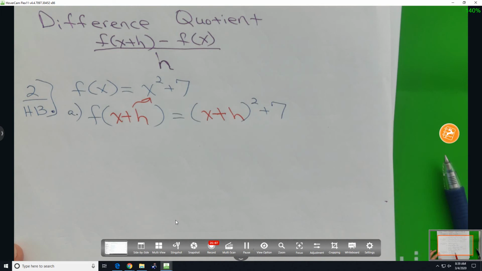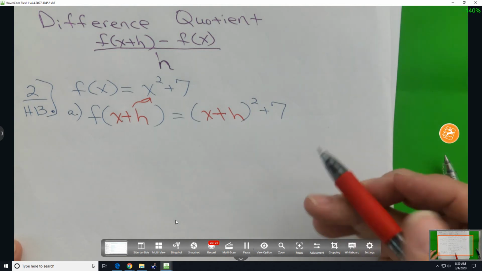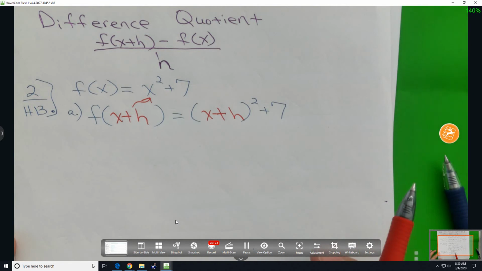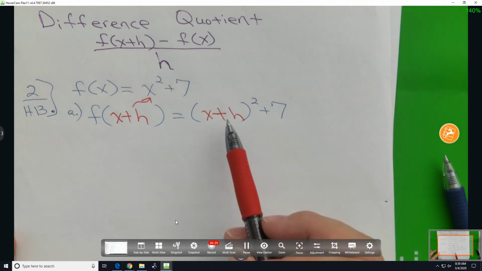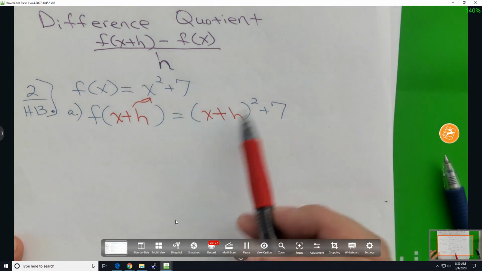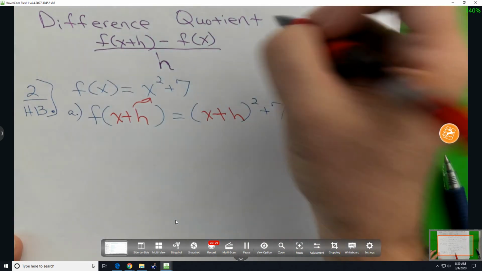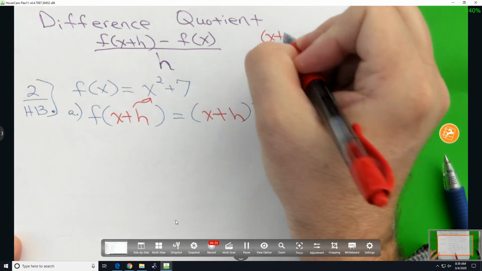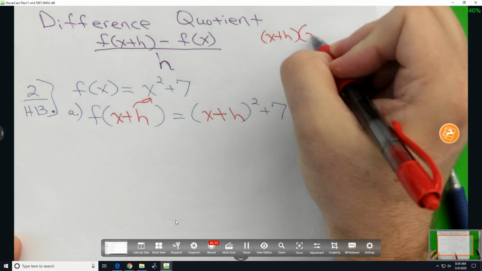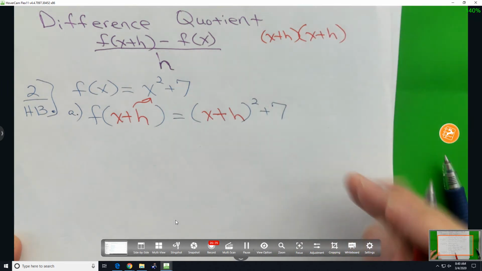Remember, you had some problems with the complex numbers. I'm sure they remember probably number 5 off of homework number 2. I've been gone for 7 weeks, and I remember it, Tony, so they remember it too, I'm sure. Remember if we had a little complex number squared, you had to write it twice and FOIL it out? That's what this thing is. x plus h squared. Here's my scratch work. x plus h times x plus h.